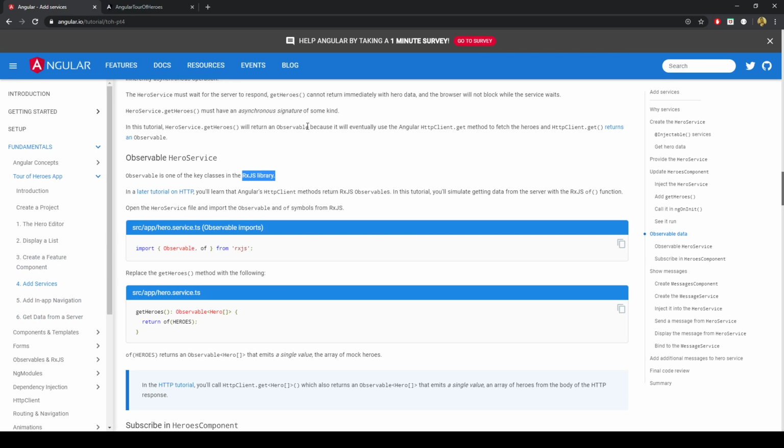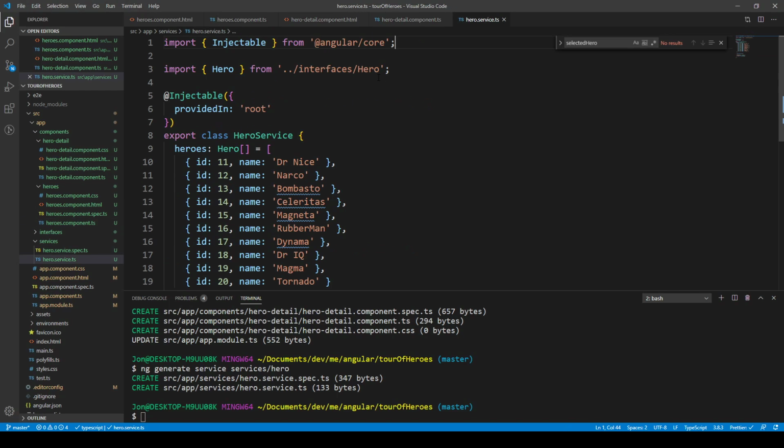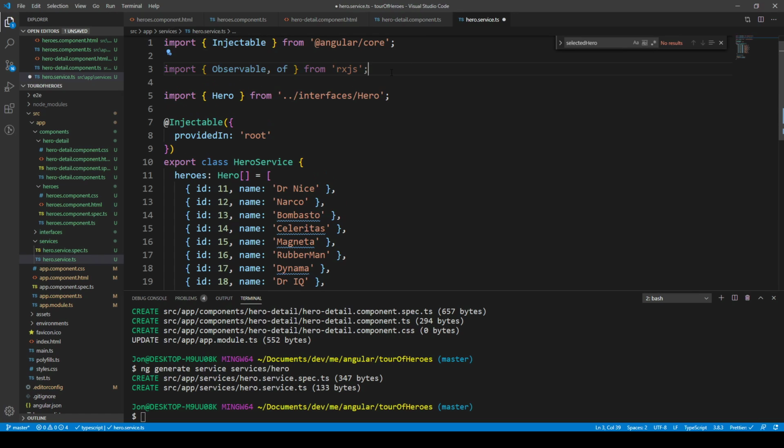But just to simulate getting data from a server, similar to how there's a timeout function in regular JavaScript, we'll import this into our service. So let's go ahead and import Observable and of from RxJS.